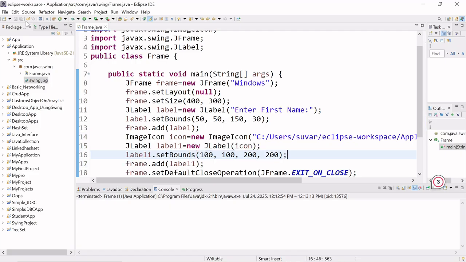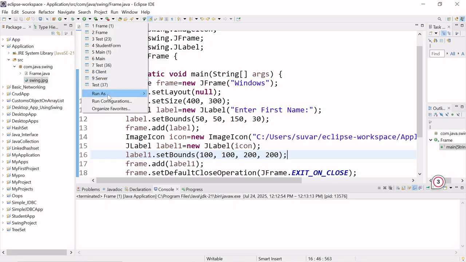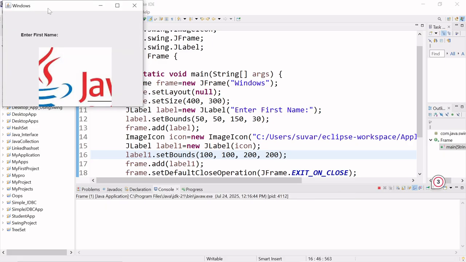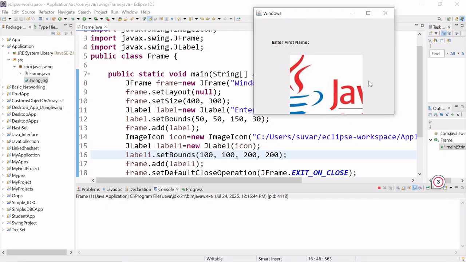Now I save this and run this application. In this way our image is displayed, but its size is big. So firstly we have to resize the image and then set it. Our image is very large.